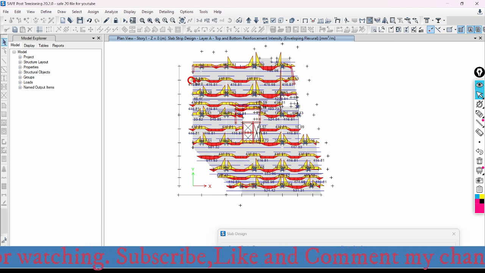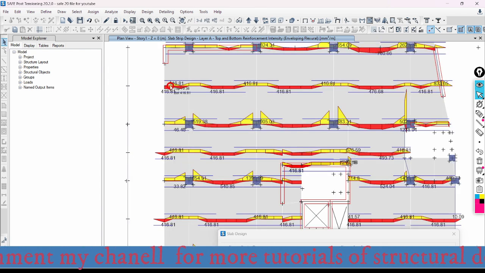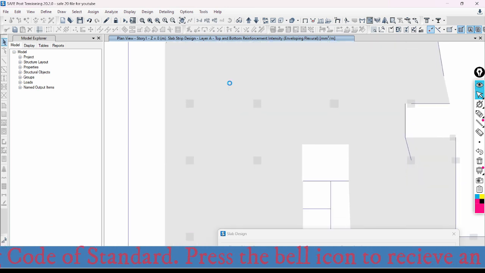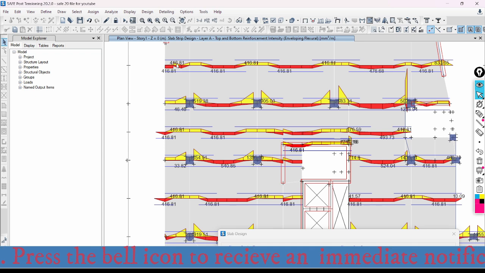And in similar manner for the middle strip, we can calculate the maximum reinforcement area for the positive and negative reinforcements, and then convert it to the diameter and spacing of reinforcement. The maximum value at the controlling point is displayed here.